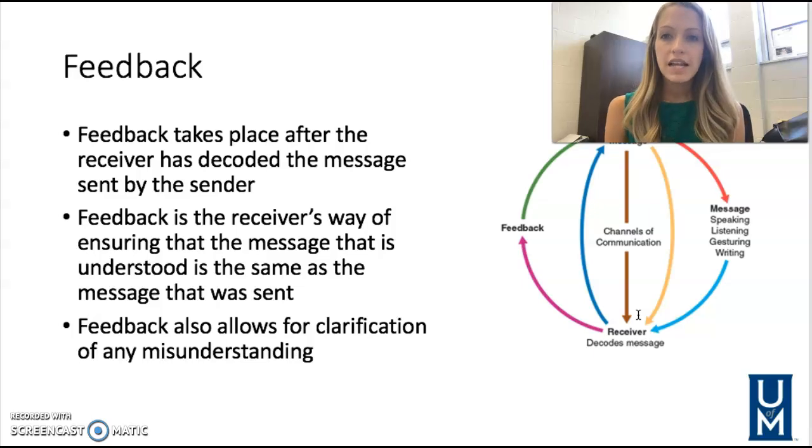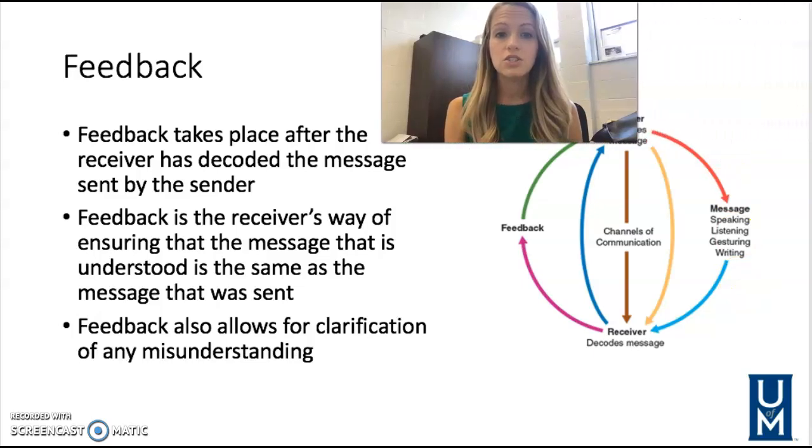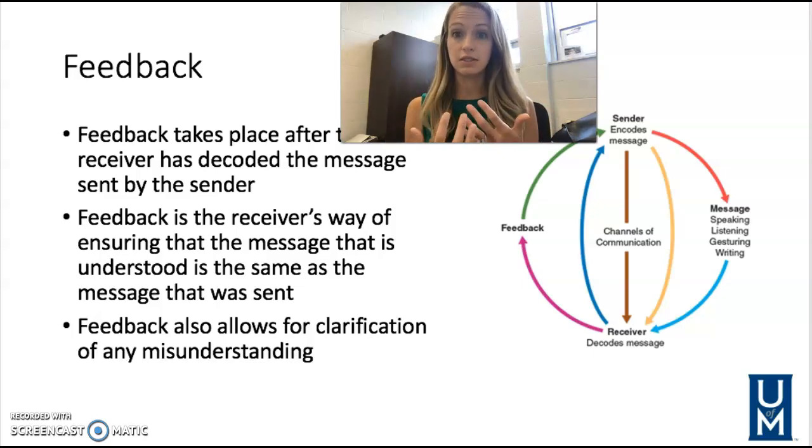And now feedback. Feedback takes place after the receiver has decoded the message sent by the sender. Feedback is the receiver's way of ensuring that the message that's understood is the same as the message sent. So feedback allows for clarification of any misunderstanding. So this is the way that the receiver is able to say, I understand what you said. Is this correct or incorrect? And it's important to have that so everyone is on the same page, right?